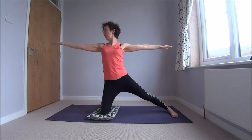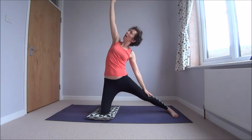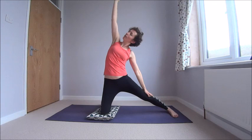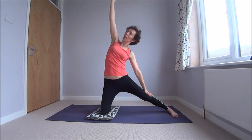Maybe one more breath here before you inhale that arm up. So we're not worried about how far we come over in this pose, just that we get a nice stretch down the side body. You don't have to be trying to fold yourself in. Well, there's nothing wrong with that as well, if it works for you and it feels good. We're just being really mindful, particularly of your lower back, keeping that extension going through the head so we're not collapsing.